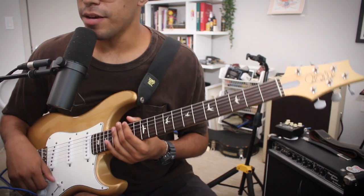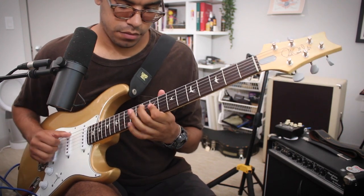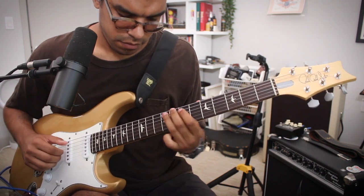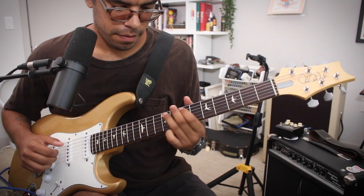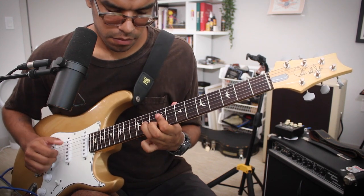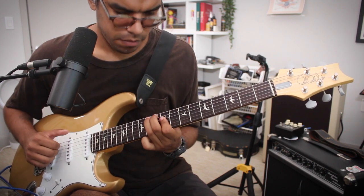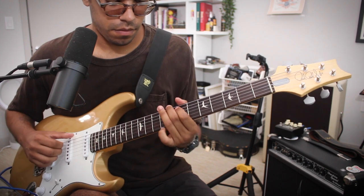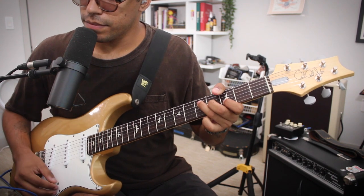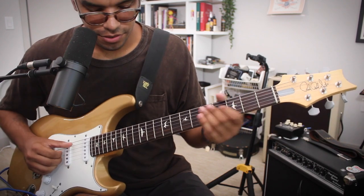Here is neck pickup into the clean channel. Position four, neck and middle, obviously we have to do.